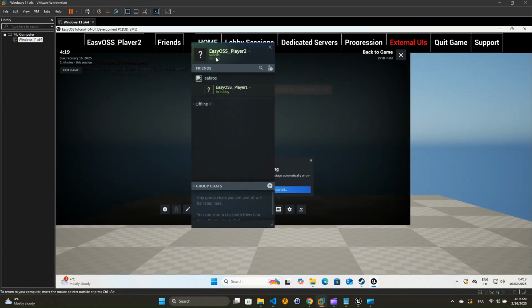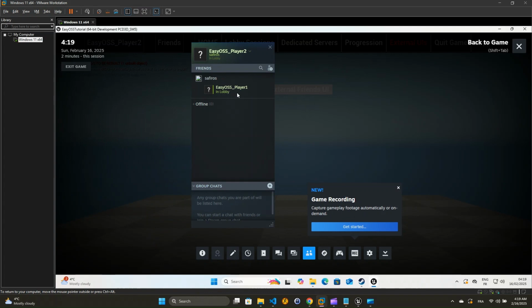Player 2 can see his message on his profile via the social overlay, and he can also see player 1's presence. It works perfectly for player 2 because I restarted the Steam application. Finally, it's a dev overlay bug, so it shouldn't worry you.